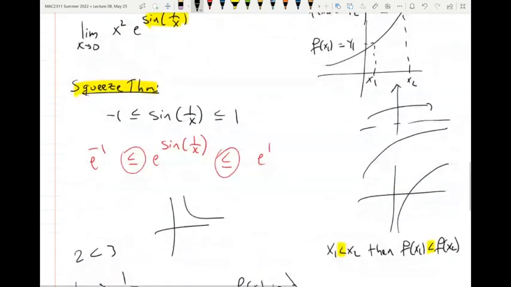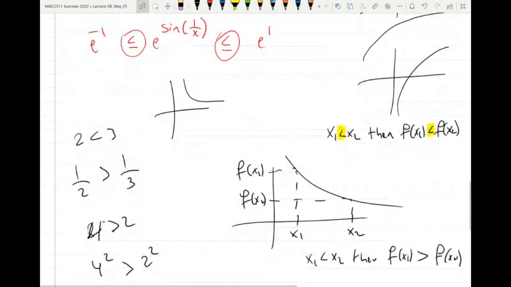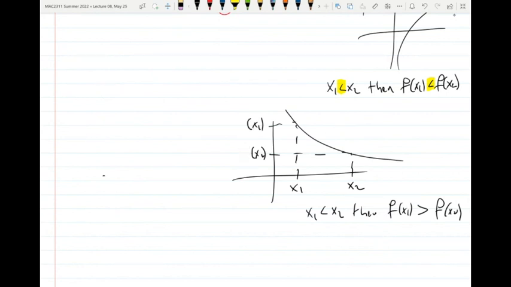Moral of the story. Here we are applying the exponential function, so we need to know what happens to the symbols. We know that e to the x is increasing, therefore the symbols remain. So if -1 is less than this, then e to the -1 is going to be less than e to whatever this is. And same thing on the other side. All right, so again, this is pre-calculus stuff. So let me just finish this.